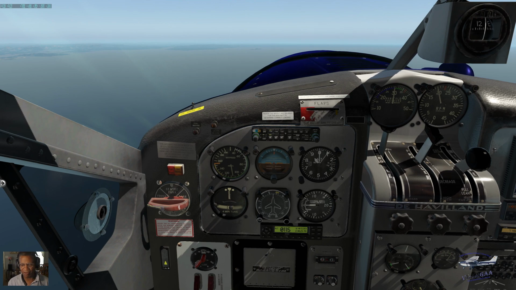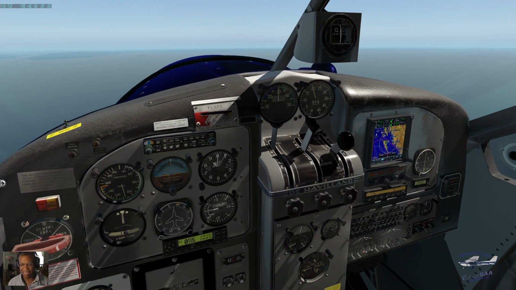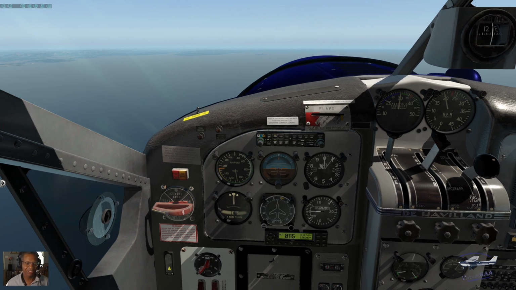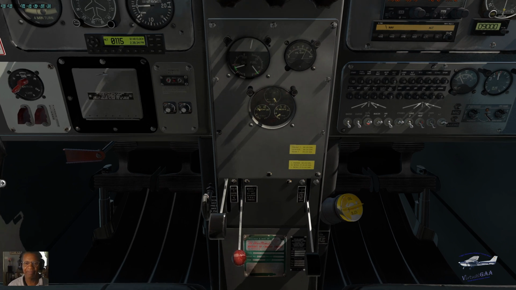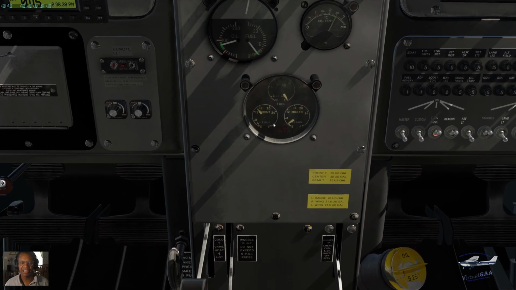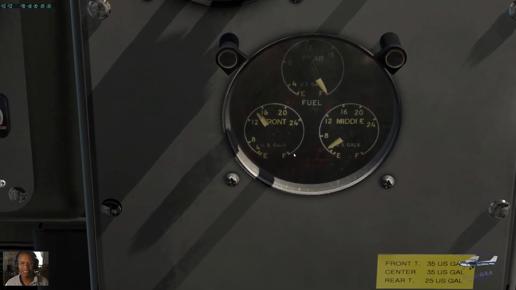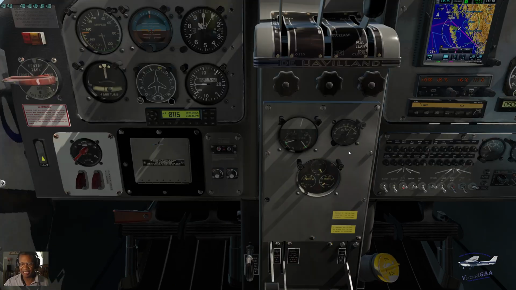It's apparently an overflow valve, and I just start dumping fuel. There's no need to dump fuel. All right, so we do need to keep a close eye on this. And when it gets about up in here somewhere, then we probably want to shut our tanks off.